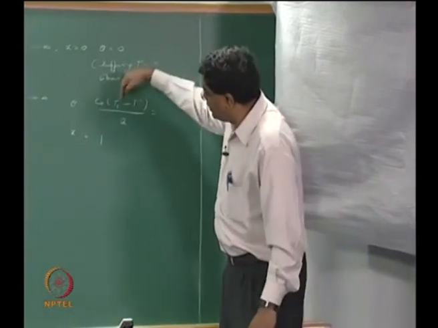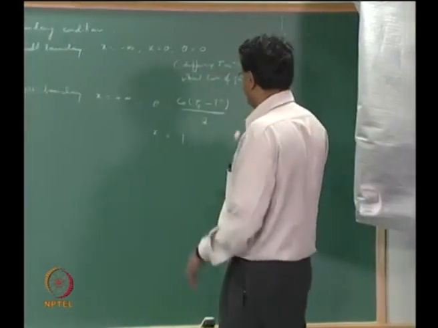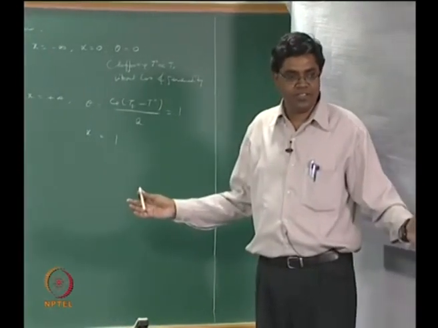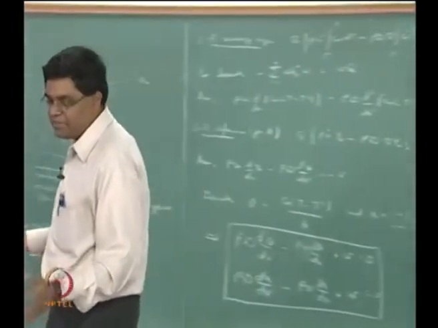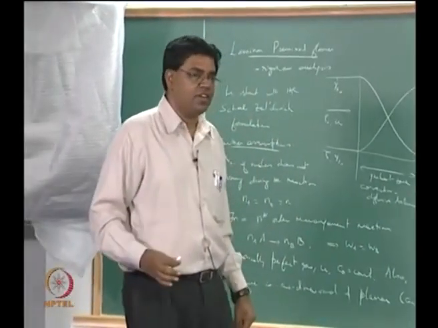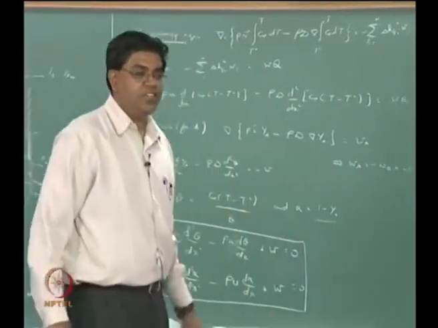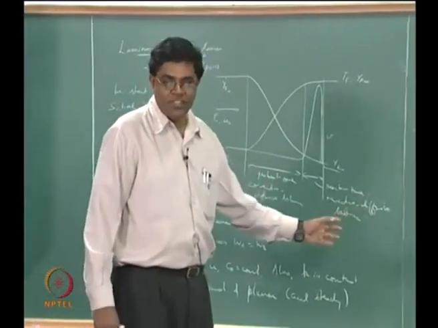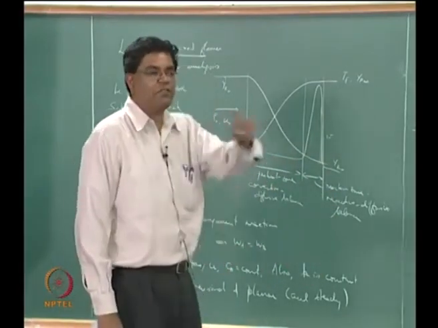So Cp(Tf minus T0) is a sensible enthalpy rise of the mixture, which is primarily coming from Q, and therefore this is also equal to 1. Lo and behold, the boundary conditions are also identical. Wow, we made such a big fuss about 4, 5n plus 6 reactions in the combustion problem, and then we belabored a lot to get the Schwab-Zeldovich formulation going, and we still had to get stuck with n plus 1 reactions, n of which were fortunately homogeneous. Finally we are able to get to two reactions that we just pick out of them, and then we find that both of them are identical and the boundary conditions are also identical, therefore it is sufficient for us to solve only one equation.